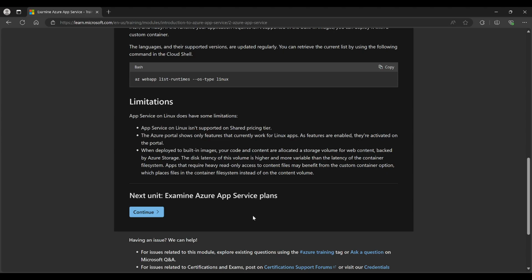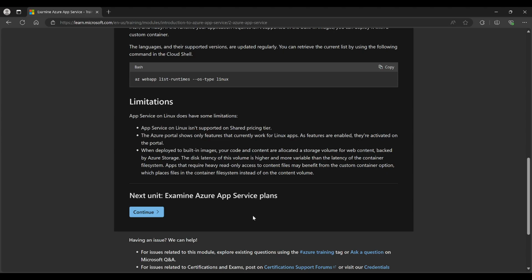So basically, use a custom image so the files stay in the container file system rather than the storage account volume, because the latency of the volume is higher.